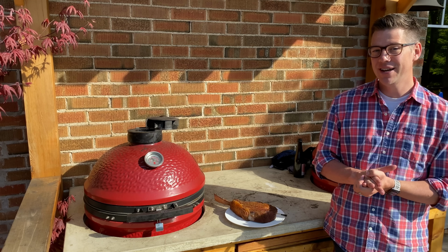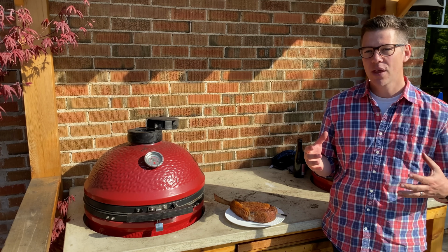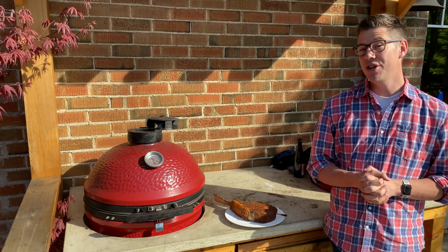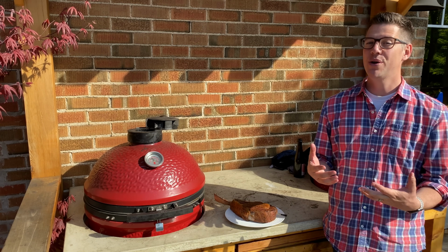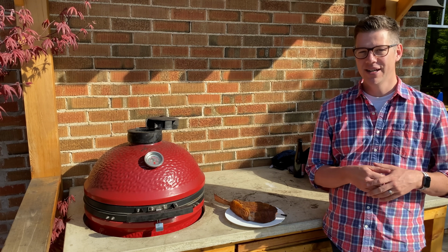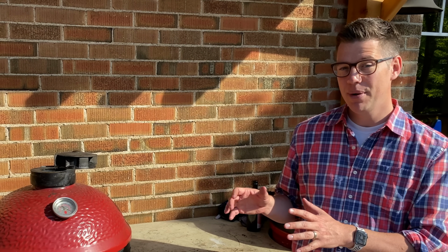It's a large steak, so that definitely holds some heat and had some momentum, which is why you want to pull off, as I said earlier, much sooner than you might think. If you were to go all the way to 128 and then continue to have that carry-on cooking effect, you would end up in the medium well to well done space. So anyways, hope you found that tip helpful.